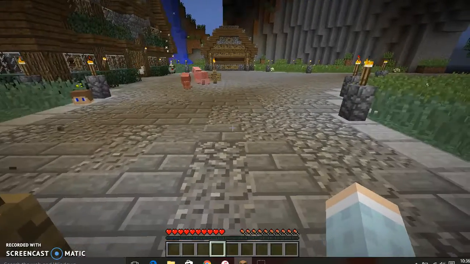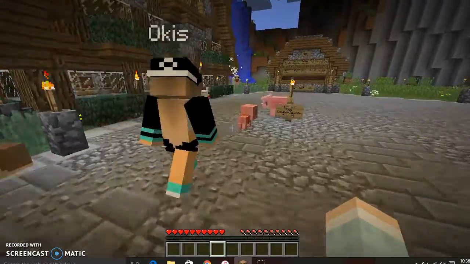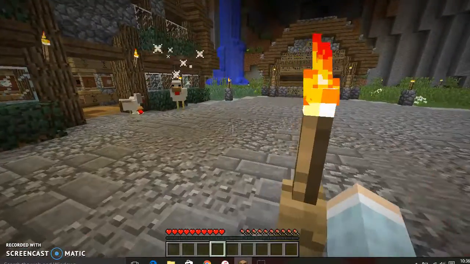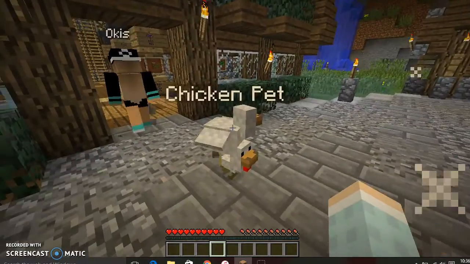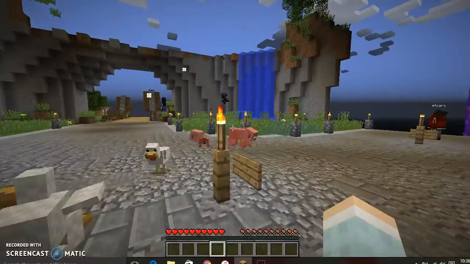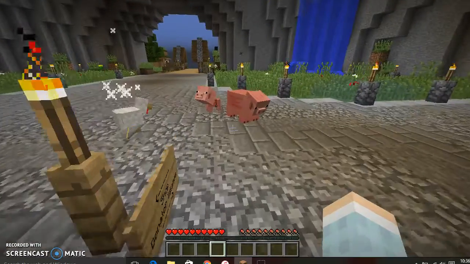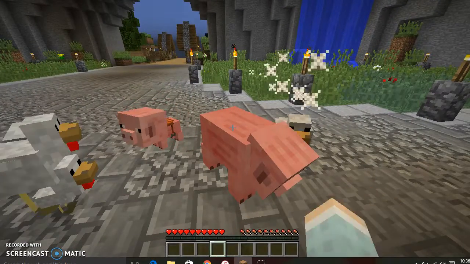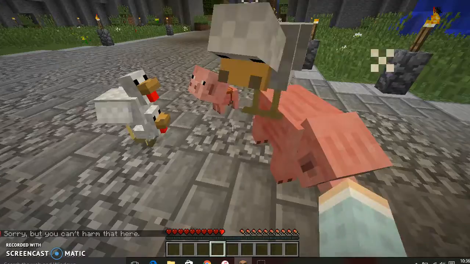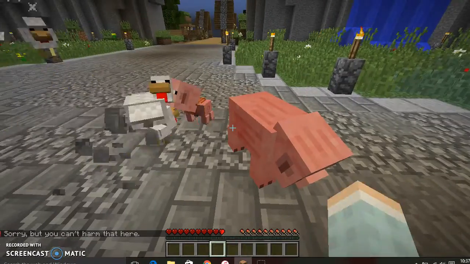Oh, a pig! There's a pig! And a pig! Chickens. I like chickens. Come here, chicken. Chicken. I'm making a farm. And a pig. What can I kill you? Hi, chickens. Hi, guys. Hello.